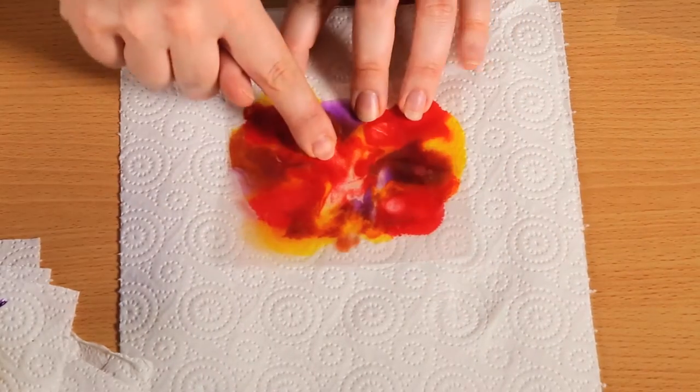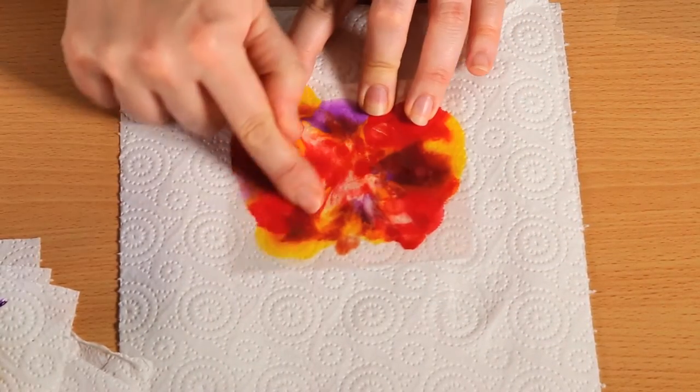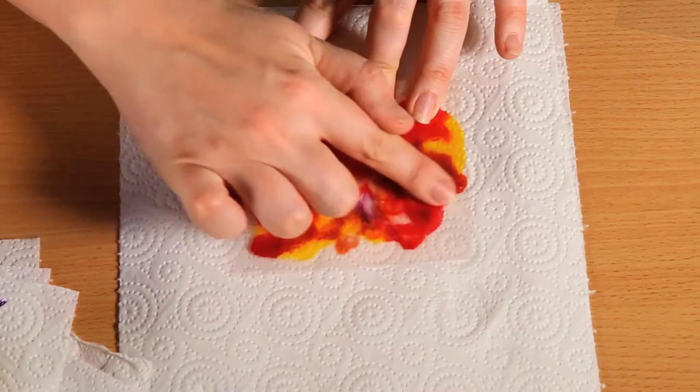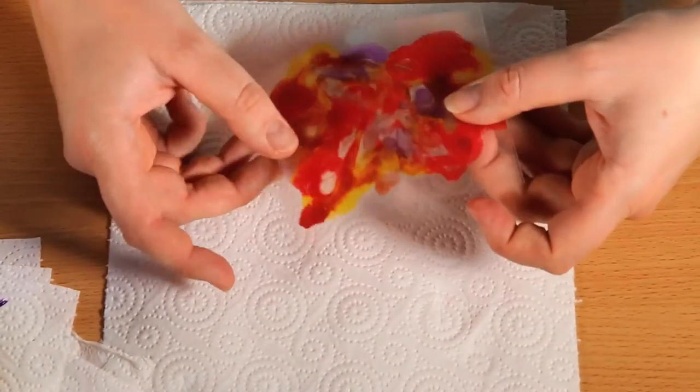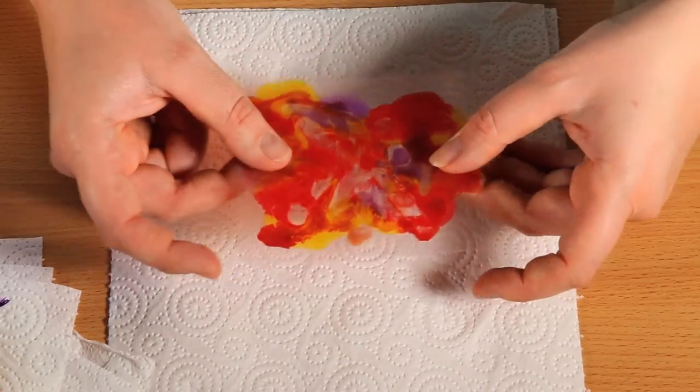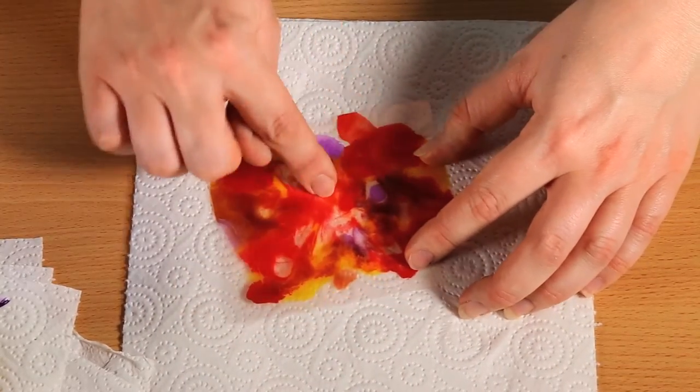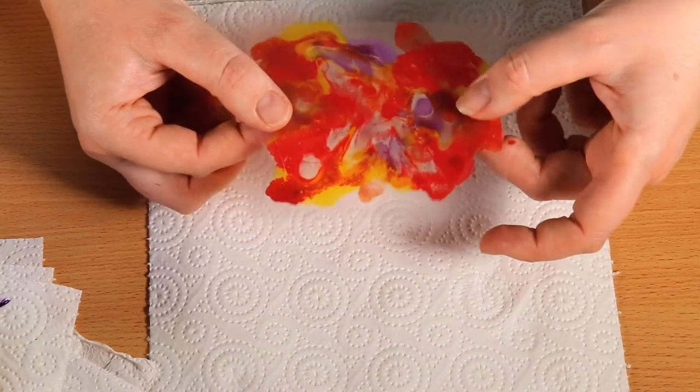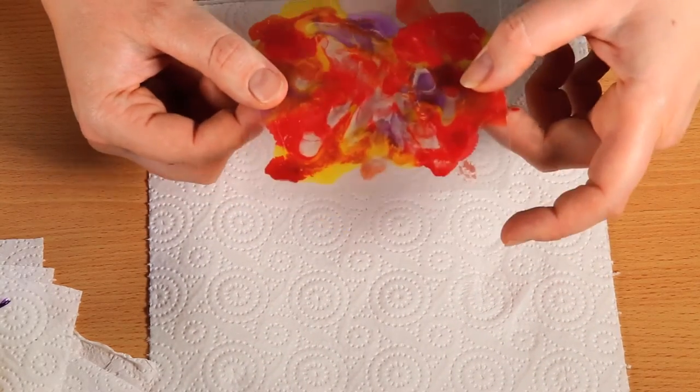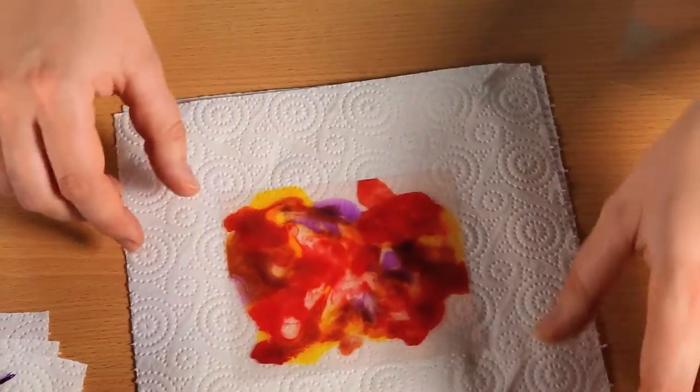So you can peel it off, you might want to add another color. And then just kind of press them around. Can you see whenever I'm pressing I'm getting this kind of gap of white? That looks really cool because then it's like another sort of effect and that's going to look really awesome when you put it on the window. All right, so that's one of them done. I'm happy with that. I think that looks really cool.